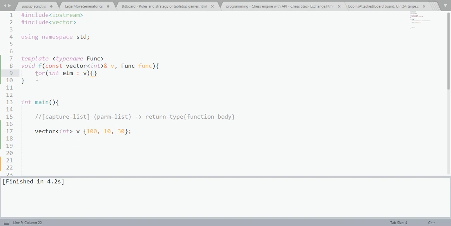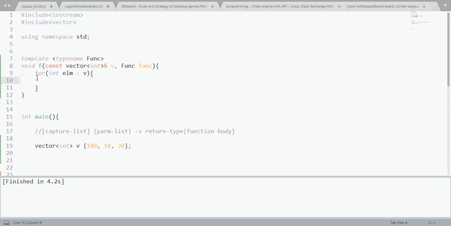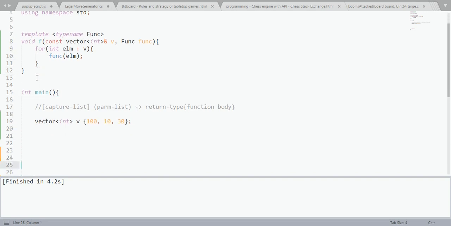So this loop will go through all the elements in the vector. Now for each element we will call the lambda function. So we have passed that function here, func, and we will pass this element to the lambda function. So this loop will go through all the elements in the vector, and for each element it will invoke the lambda function func.